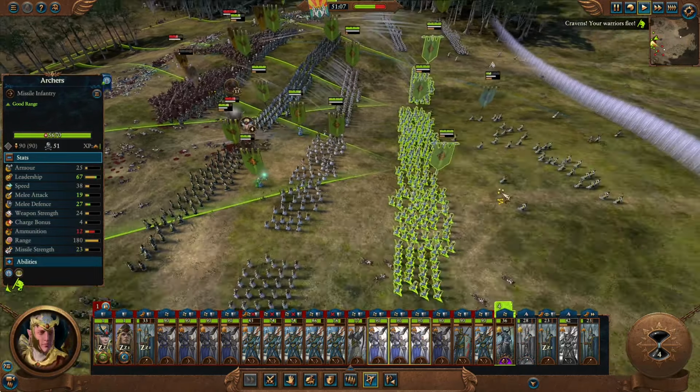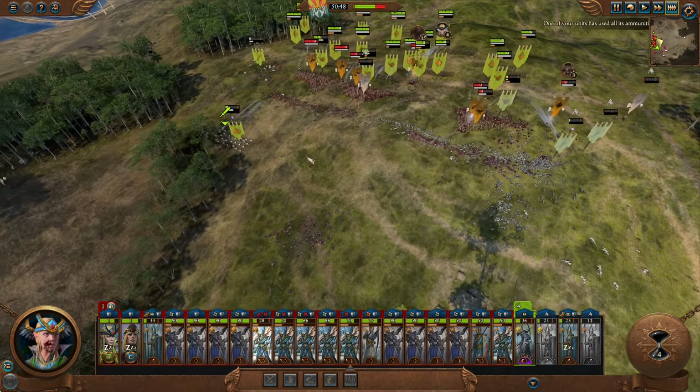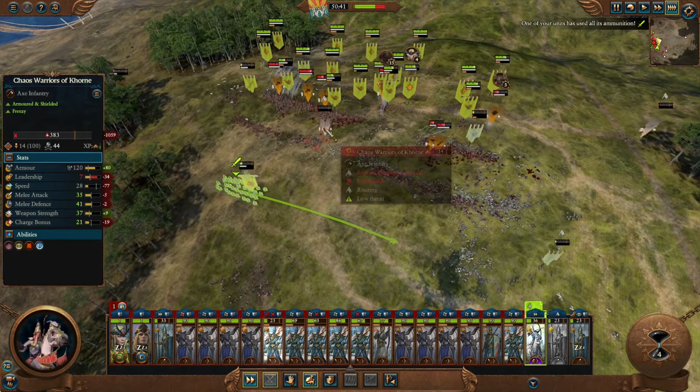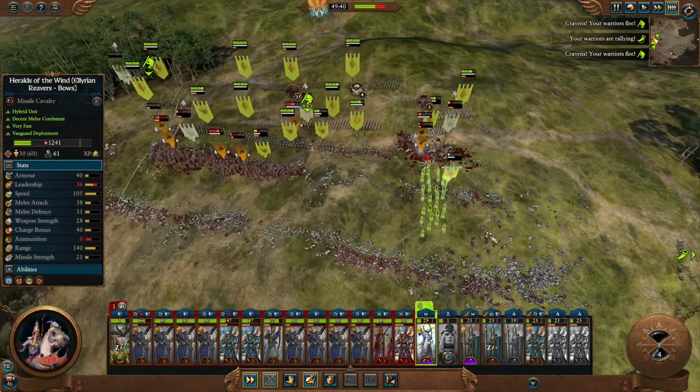But yeah, I don't think there's much we can do here other than, I guess, run around with these guys in the back. Oh, you need to go in and fight. And I guess you can chase off stragglers that are starting to rout. Ooh, let's see if we can break these. And pull back. Oh, hello. Come back. And charge him in the rear.